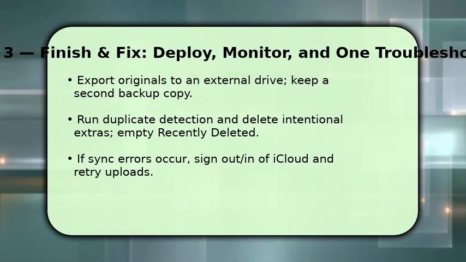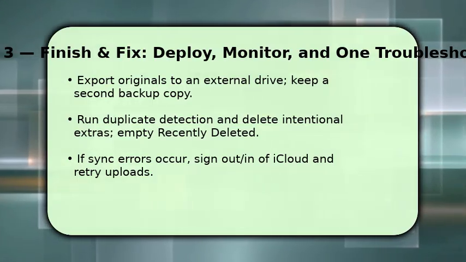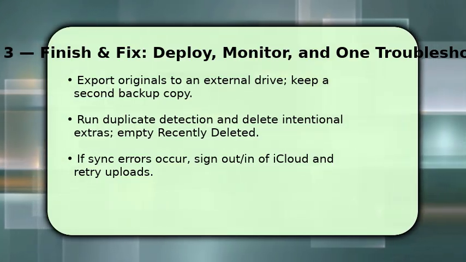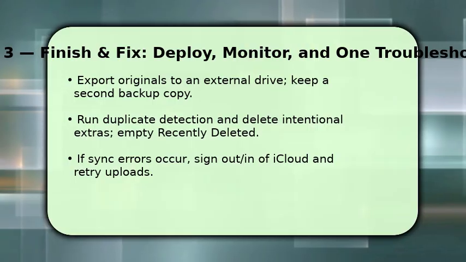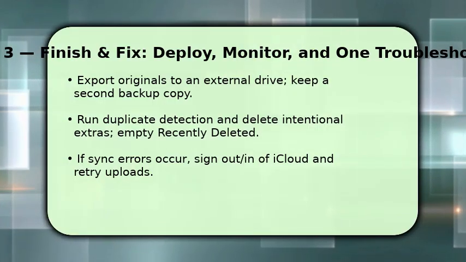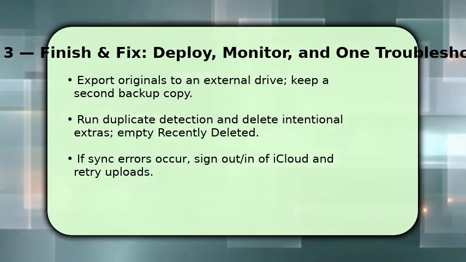To finish, export originals to an external drive and keep a second backup, one for archive, one for recovery. Once backed up, run duplicates detection, consolidate similar shots into a single pic, then delete extras and clear recently deleted to reclaim space. Make sure albums and folders reflect your final structure and verify on another device.